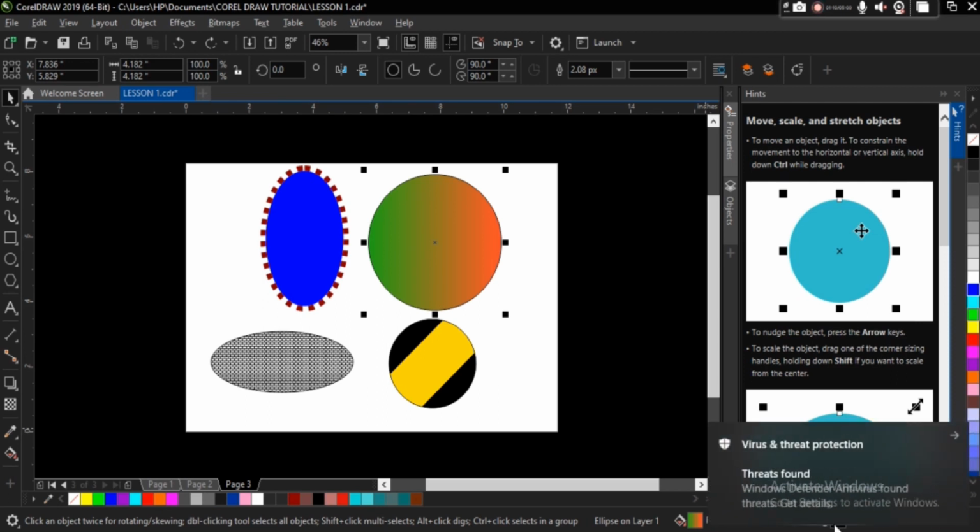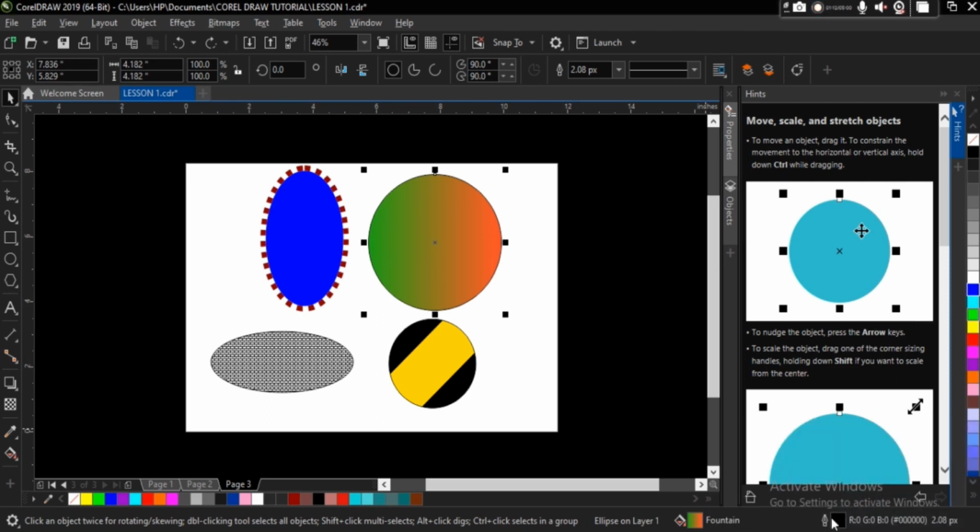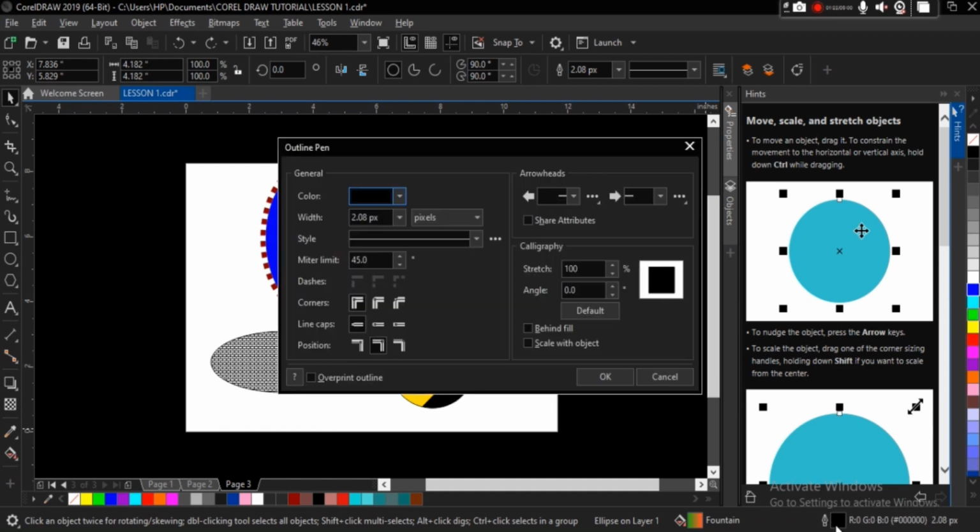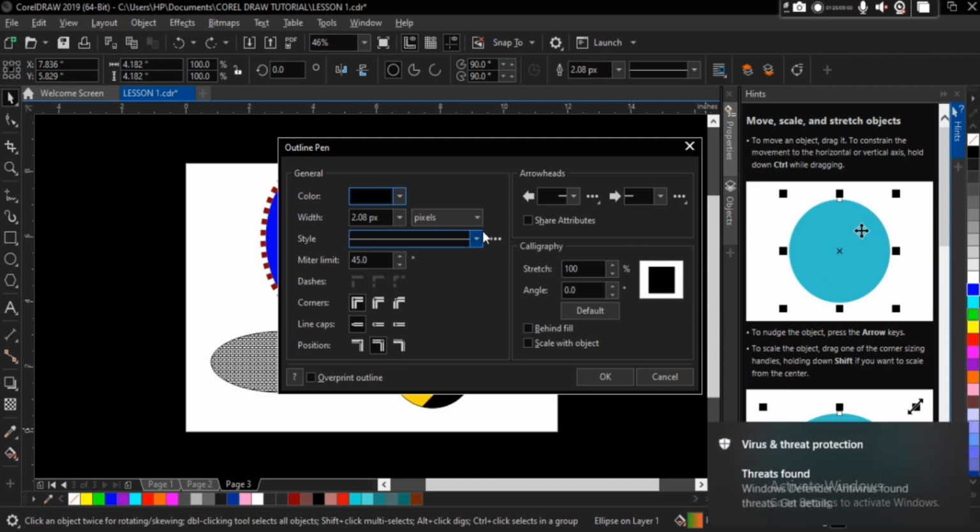You click on the box right beside the pen, just double click on it and then it's going to pop up. Some people take time to pop up, but if you do yours right, it will come out at the right time.